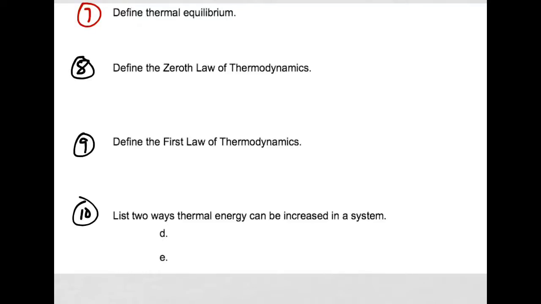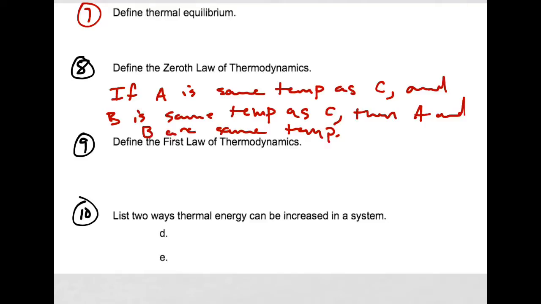The zeroth law of thermodynamics is just saying if two systems are found to be in thermal equilibrium with a third, so like, I measure one thing, and then I measure another thing, and they're both in thermal equilibrium with that third object, then the two original systems are in thermal equilibrium. It's like the transitive property, kind of. You can think of it like that.